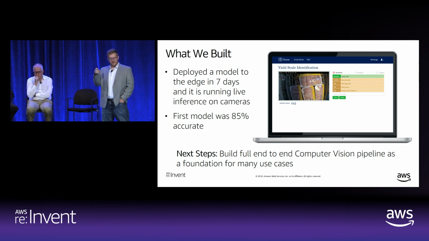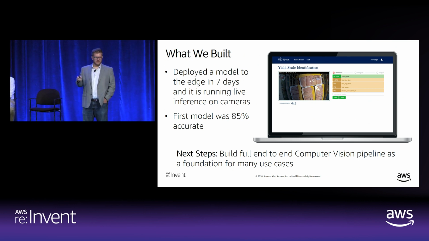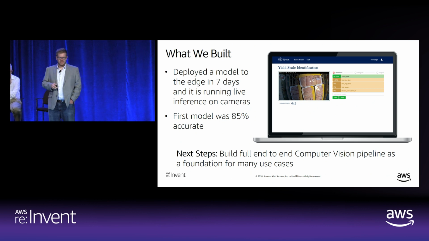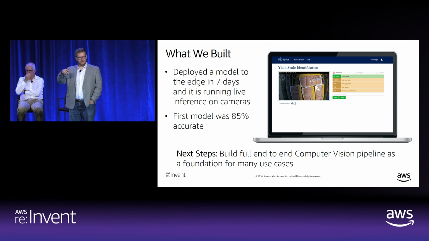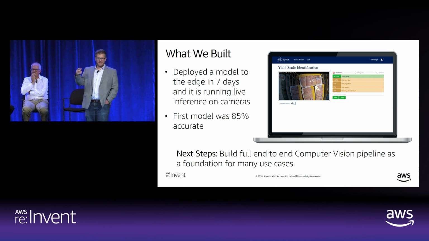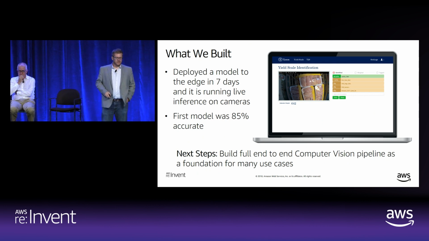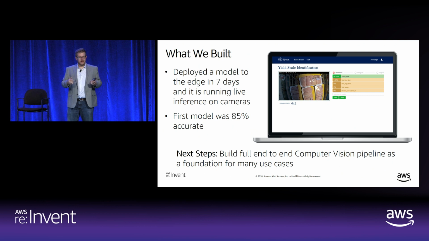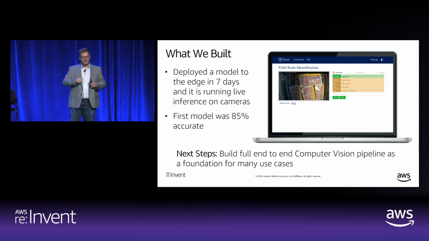So in 7 days from when we had our hands on the tool in our account to a model deployed at the edge running live inference was 7 days. We spent months trying to get this right before. So now, our first model was 85% accurate. Now, can we use this application? Can we use ground truth? Can we iterate that? Can we get it to 95, a higher percentage, so that when people are coming across it, there's no scanning, there's no hand signs, there's no nothing. They're just in there, push product through, it automatically recognizes it, and we can start tracking it.